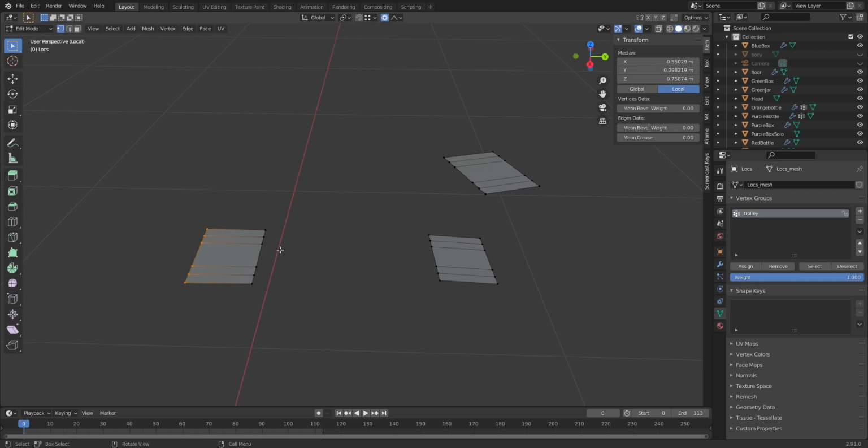I need a way to find the direction of how the rotations are happening. So as long as I keep one direction, let's say for example this direction, right? So now I'm going to be able to get all of the rotation information from these planes. So again, I'm going to create another vertex group here. I'm going to call it trolley track.